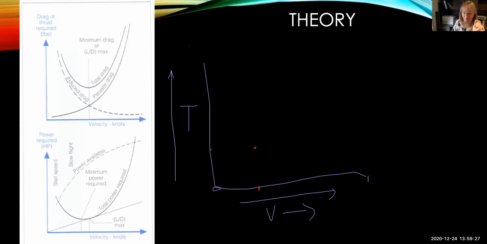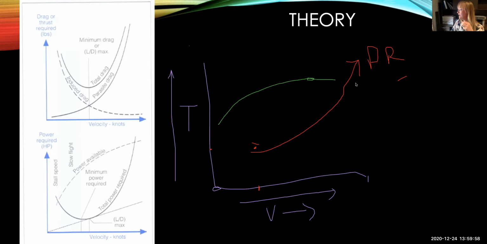But essentially, from this minimum power setting, to be able to go faster, you need to be able to add more and more power. So we need more power to go faster, more power to go faster, more power to go faster. Therefore, this is power required. We need more power to go faster and faster. However, at some point, we will have that throttle hit the panel. Therefore, there is only so much power we have available to us. So this is power available.